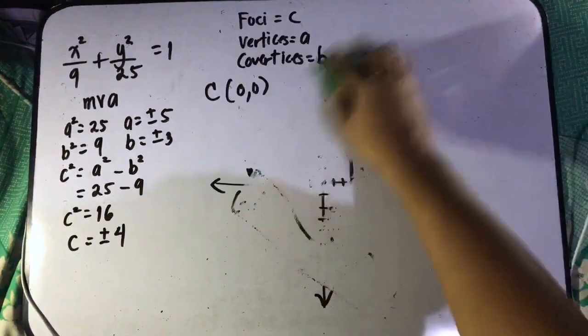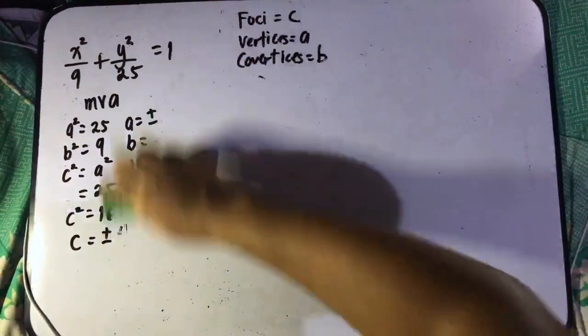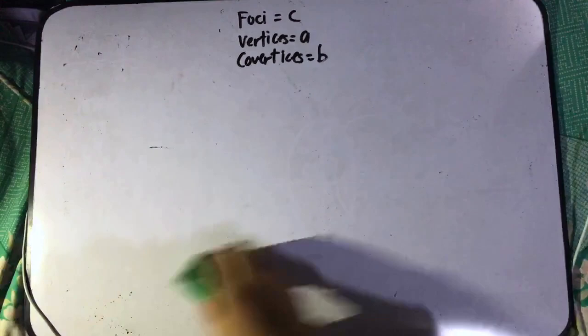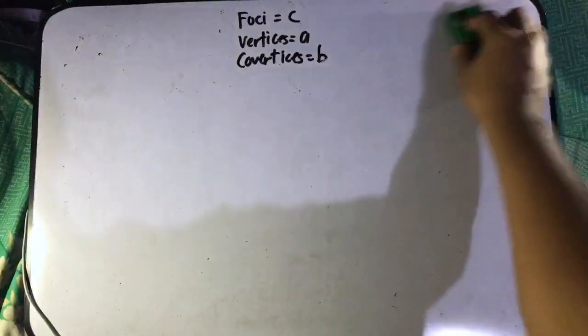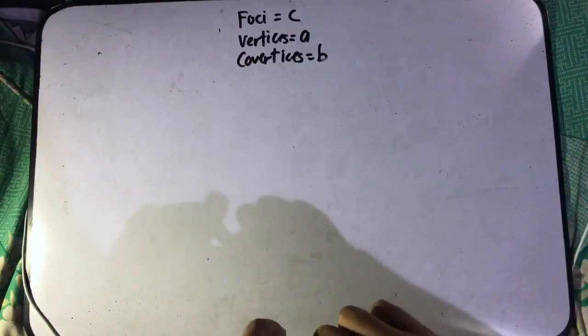Okay, what if we're not anymore given an equation? What if we're given a condition? Paano kung binigyan na tayo ng iba't ibang condition para mahanap yung standard equation? So, if the conditions are given, therefore we need to analyze the problem. In order for us to analyze, we could graph the points or we could directly substitute the given in the formula.